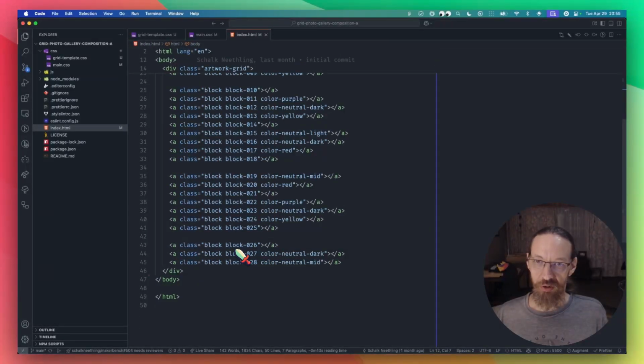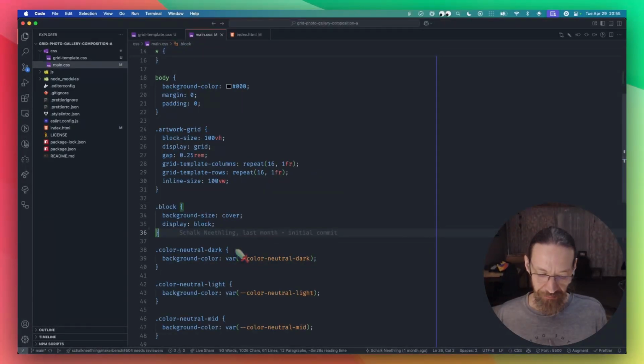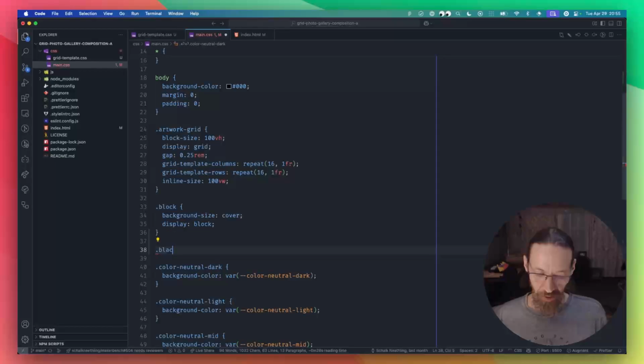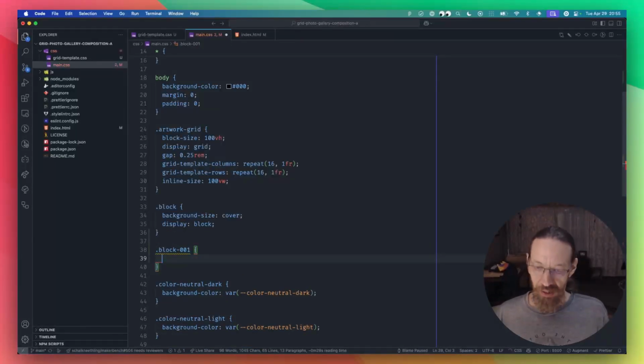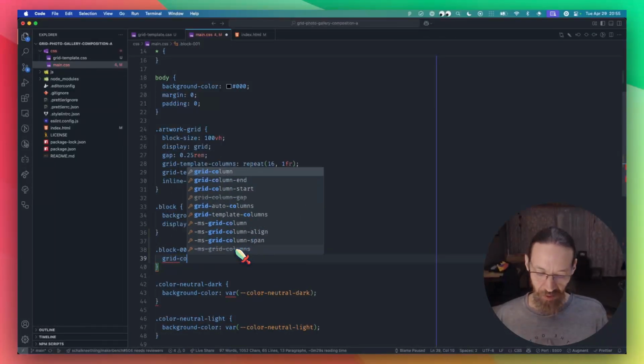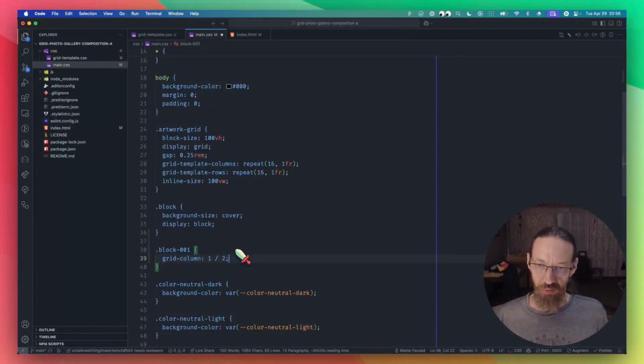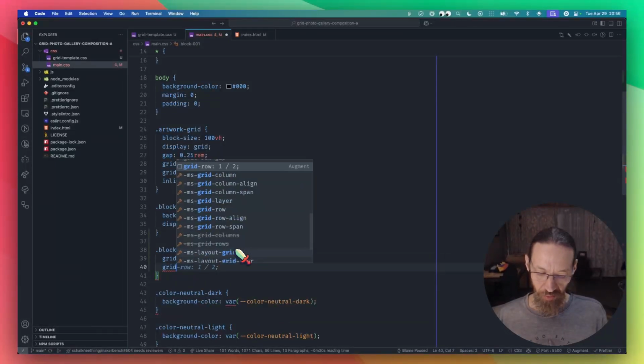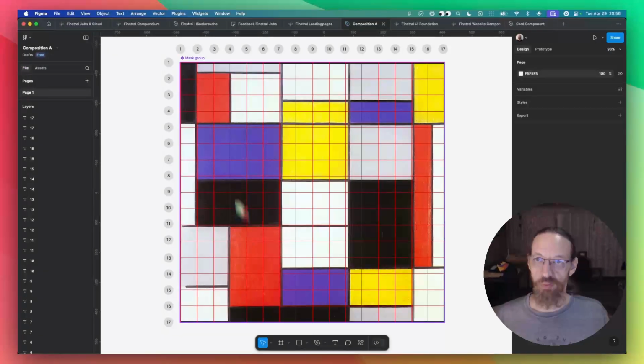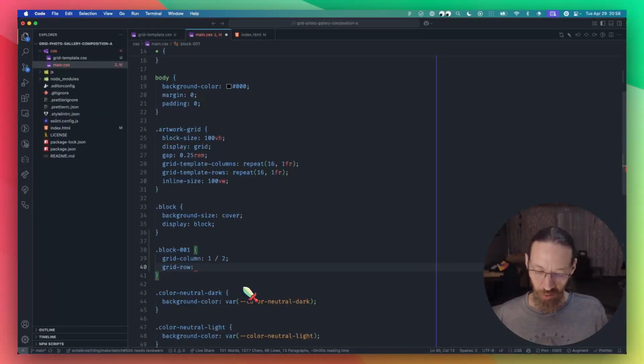So it's block-001. And so our grid column is going to be 1 to 2. And then our grid row is going to be 1 to 5.